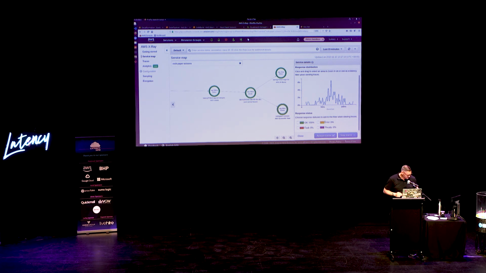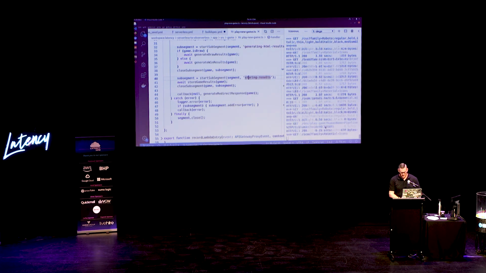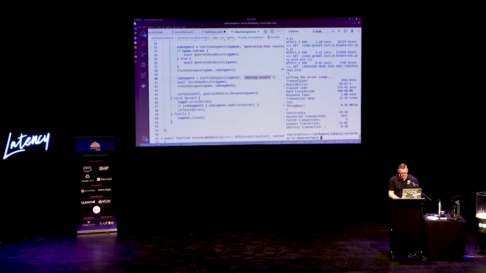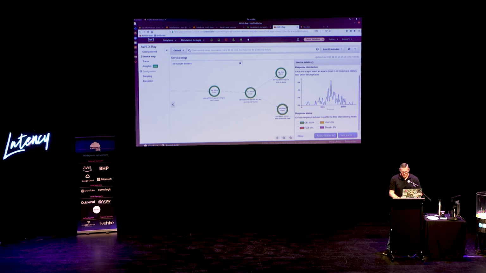So just one last chance, and we'll kill it. There we go. We had 6 failed transactions in 3,500 odd requests. We had 6 things fail. If you had to go and try and track that down, it'd be pretty hard to see. And we'll give this one last refresh in here and see if we can find the throttles. No, of course not.